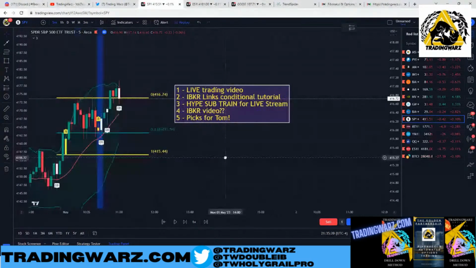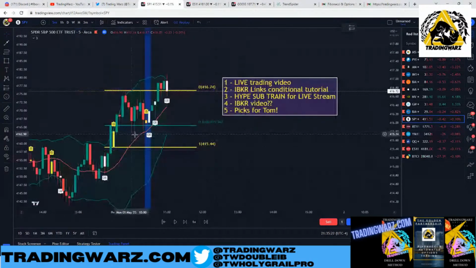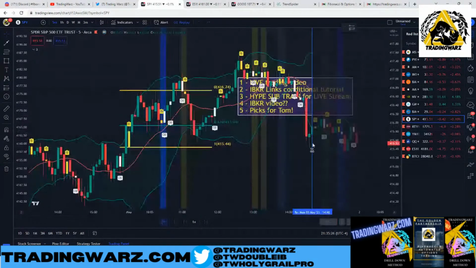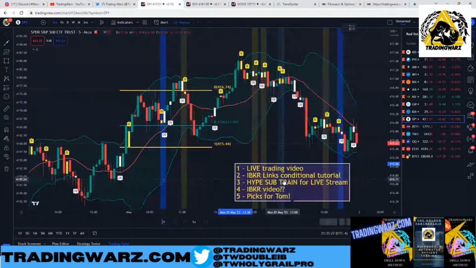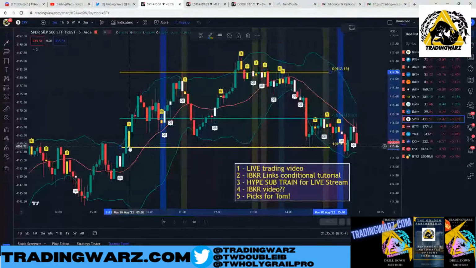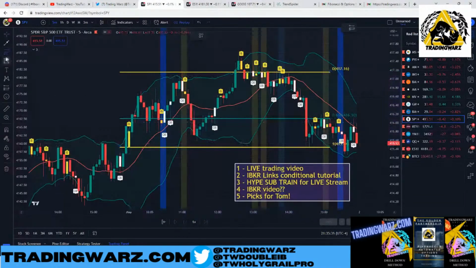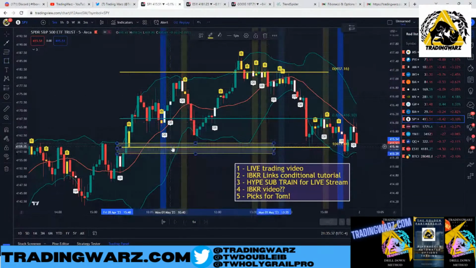Okay, all right. So there was our pullback here to the 618. Here was our trade to the extension. And then I'll just fast forward this, guys. What you will see is later on in the day, we had this afternoon leg. Here's our low. Here's our high. Again, we tagged the 618, so we had our stop loss down here for protection. So we didn't get stopped out. And then again, new high, and then that's when we kind of collapsed. So it was a tight range.